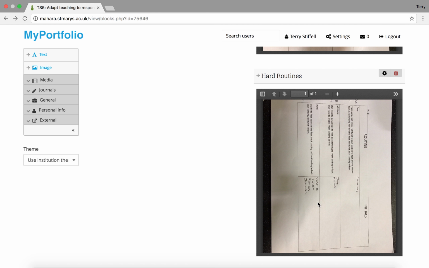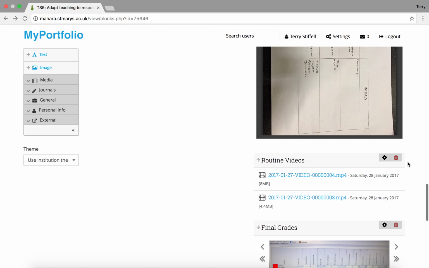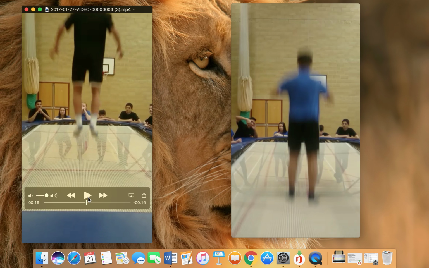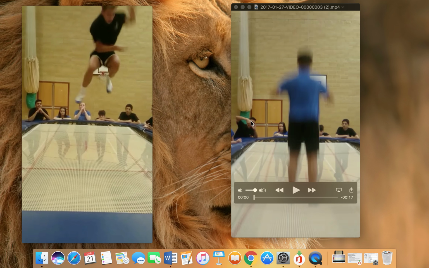So you've got Vinny here, who accomplished the harder routine to a good level, and it was a nice practice for this group to see where they're at and to see whether they can actually do the harder routines for their GCSE assessment. So if I just flick over here, you can see some of the video. So this was Vinny doing the harder routine, and you can see that it's a lot more fluid when I show you compared to Luke's over here.